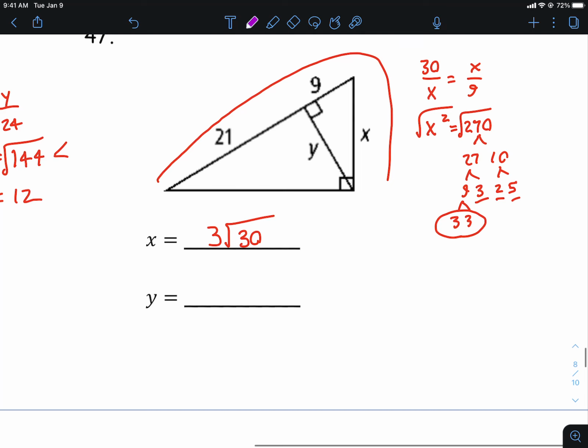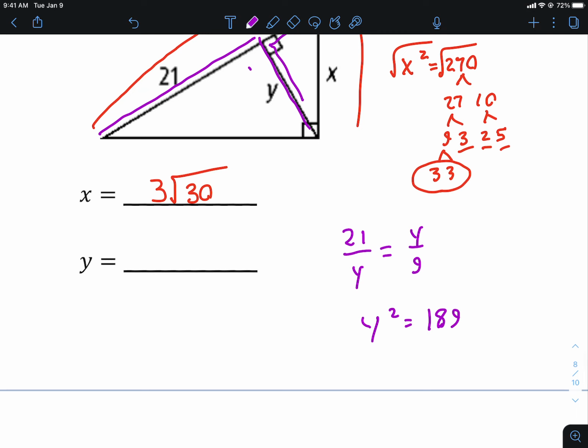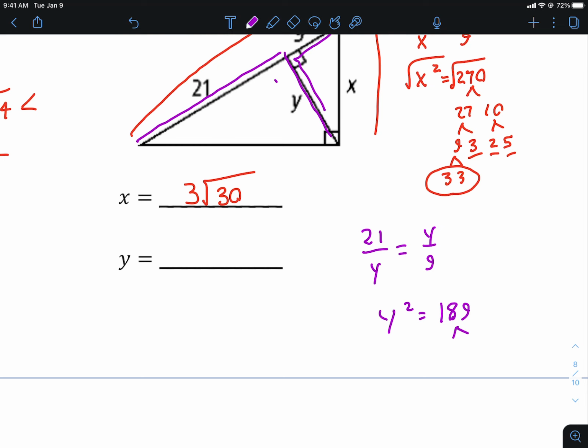All right, and then to finish this up here, we'll do heartbeat there in the middle, 21 to y. And then go back the other way, y to 9. That'll be y squared, 9 times 21. Use a calculator for that one. 189. Okay, and then I don't think that's a perfect square. Nope, it's roughly about 13.7. So we'll break it down. We can square root both of these here. I guess let's go 21, 9. You can go 7, 3, 3, and 3. That'll be 3, and then multiply the 7 and 3 back together, 3 root 21.